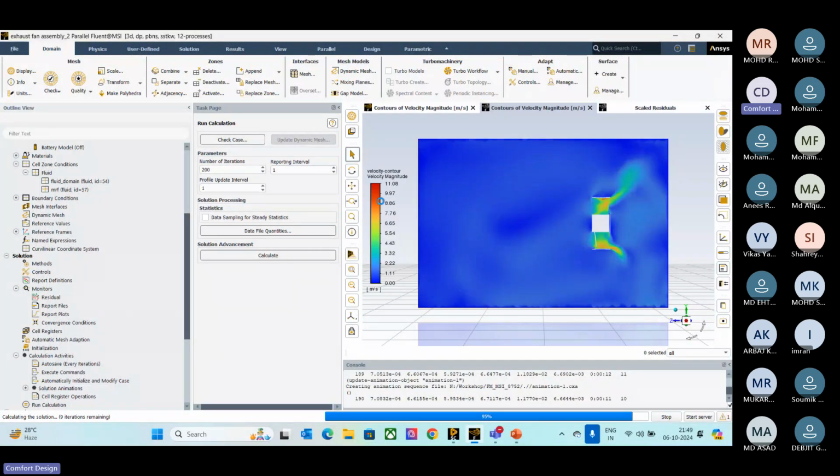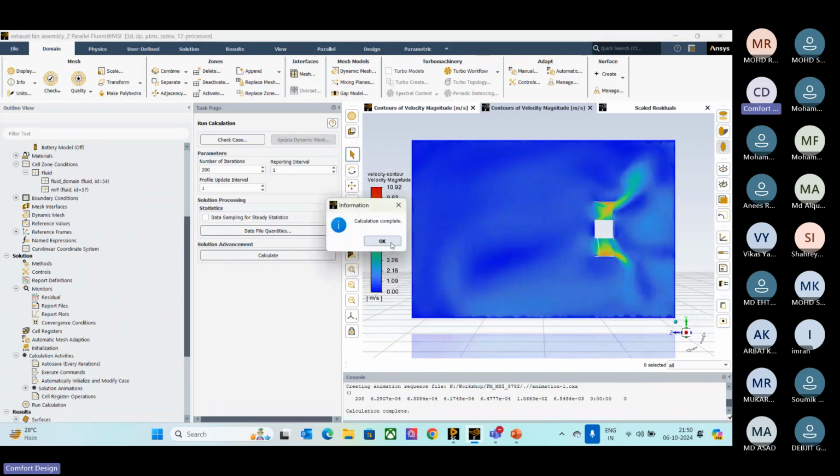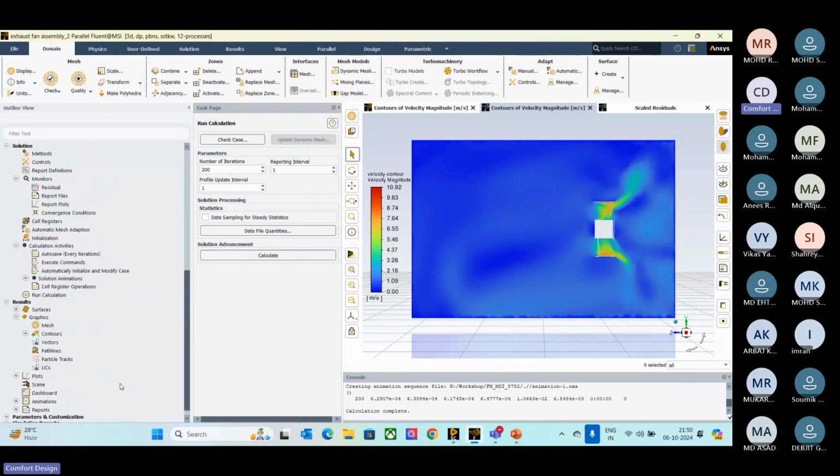Now you can see that the value is not changing much after every iteration. It is 11.08 right now, the maximum value. 10.92 now.